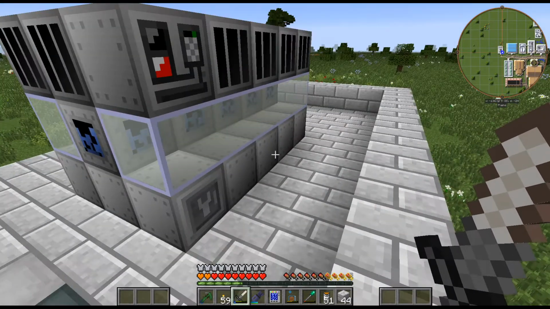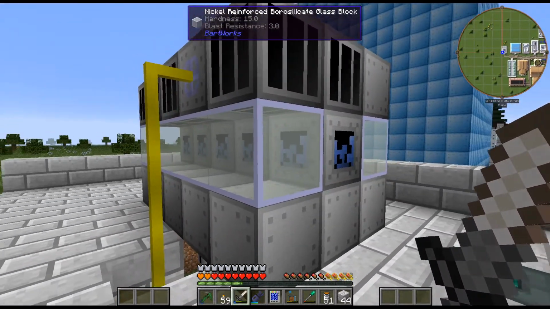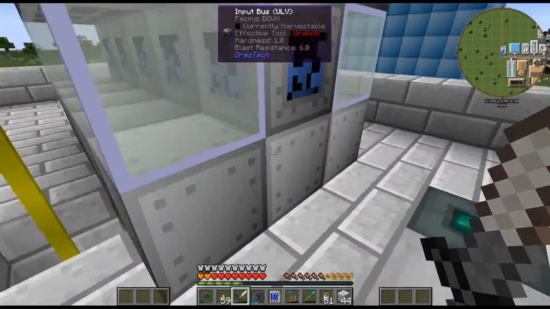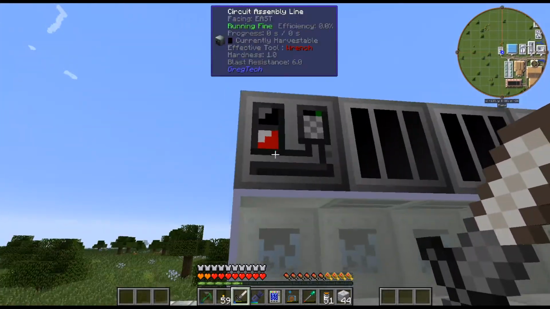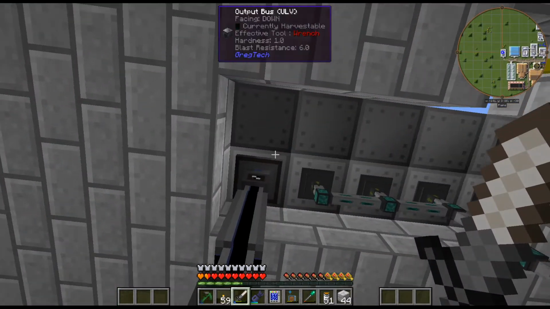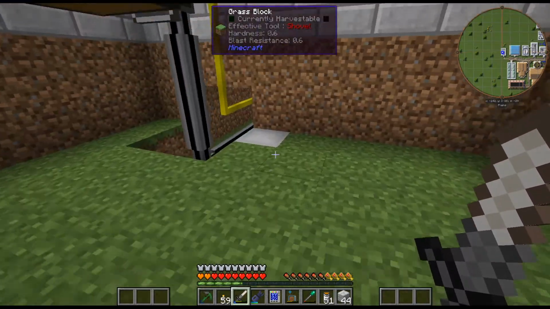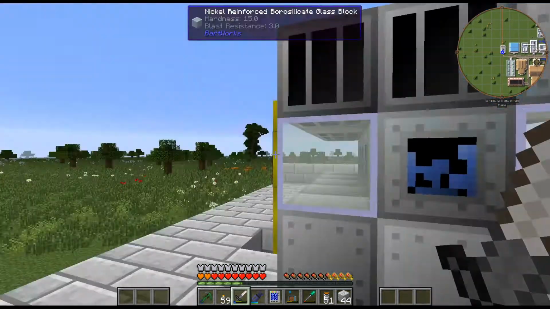So maybe I could set up, how many different items are there? 1, 2, 3, 4, 5, 6, yeah, 7, 8. I maybe actually put all of these in one recipe. Actually, that could be kind of cool. I need to move this over. I feel like I'm hurting myself here.